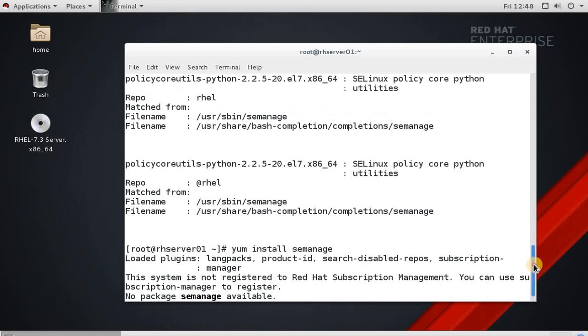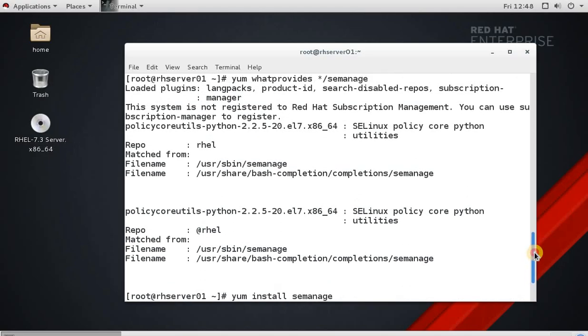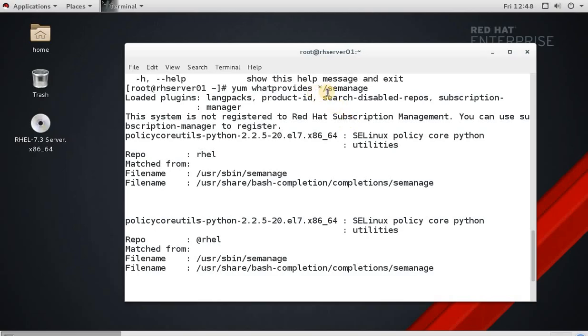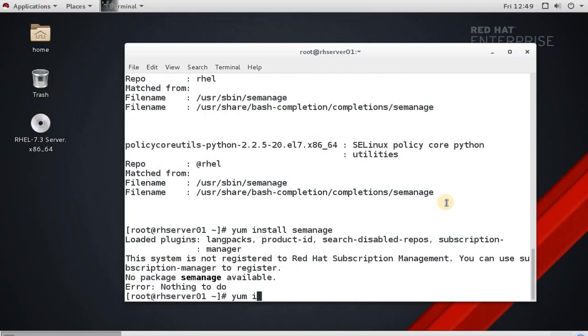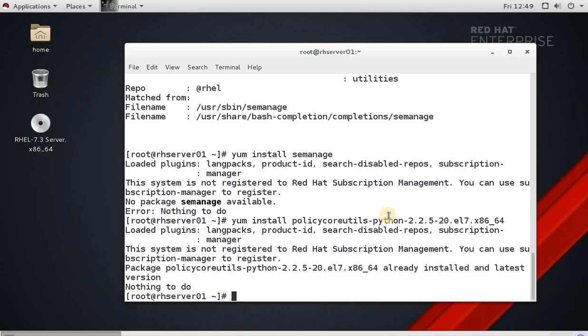So in that scenario, this command is very useful, and you would be able to see what is the actual package provided by semanage. So now you know this package, and now you simply need to do a yum install and the package name. And in my scenario, it is already installed, and it is saying it is already installed in the latest version.